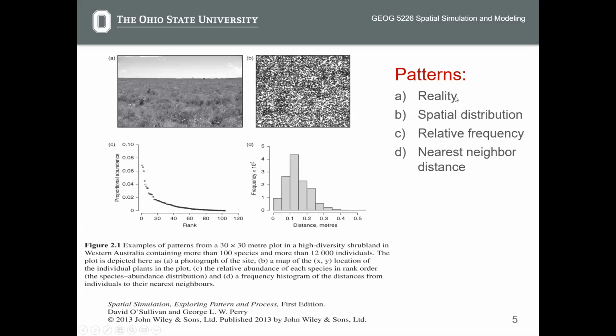So patterns can be tricky. Like I said, if you are looking at this picture, there is no pattern, at least you cannot find a pattern with your eyes. Secondly, when we're mapping all individuals within this space, there is a pattern. This pattern is called random, right? And when we're ranking different species by their population, there is also a pattern.